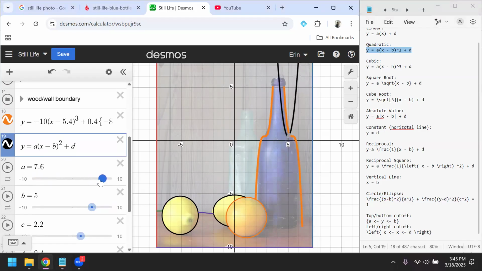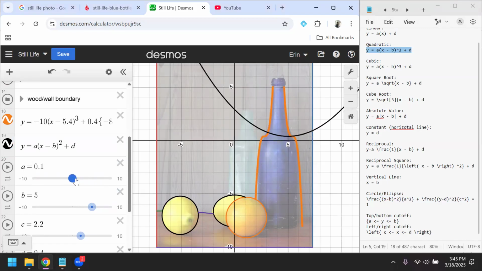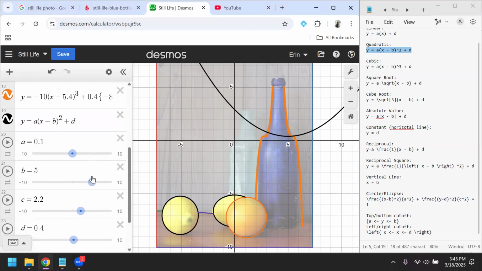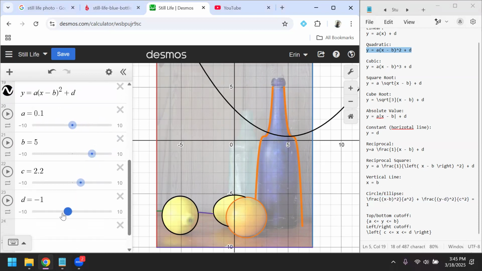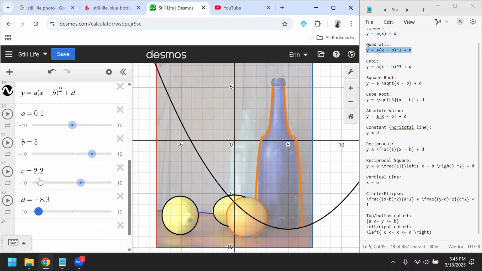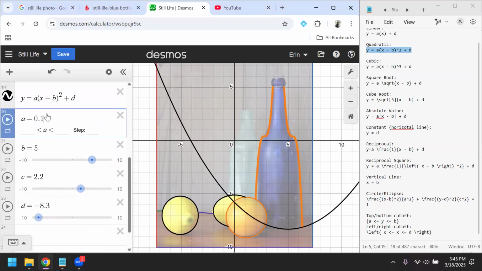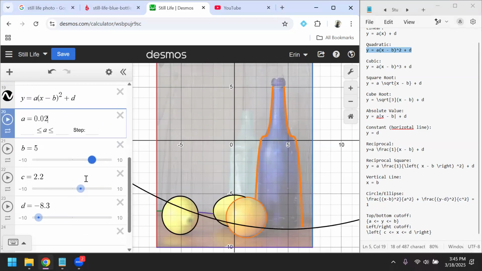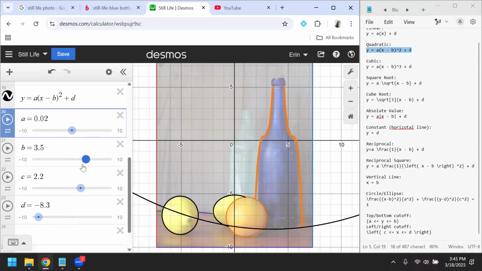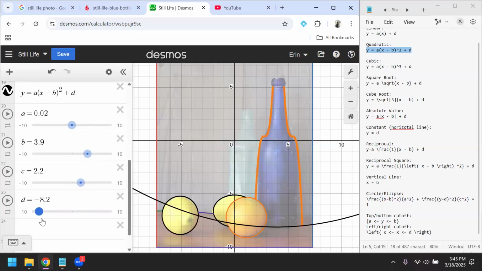Let's fiddle with our function until it looks right. Oh, I think we're going to have to go with an even flatter parabola. Okay, that's no problem. We can deal with that. And instead of 0.1, what if I had 0.03, 0.02? Ooh, that looks pretty good. 0 to there, maybe move it just a little bit and up just a tiny bit, and that looks like a good size for me. Now, what do you think? I like it.